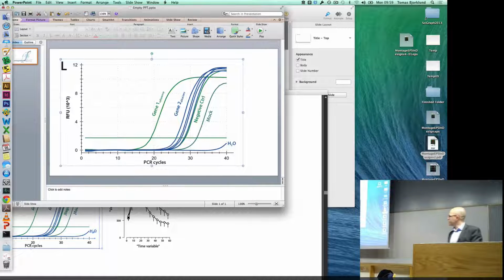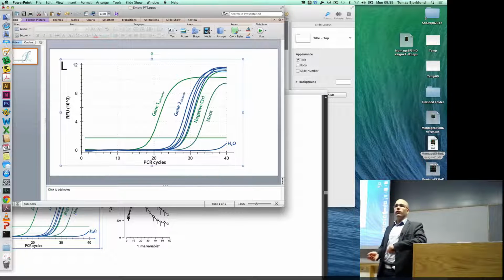So what happens if you really need this to be the old version of PowerPoint? Sometimes you are presenting in a place where you don't know what versions they have. So you have two options. One is to let PowerPoint create those low resolution versions. That is okay, but it will be lower quality than if you preempt it and export it as a rasterized image. This is the only scenario, I think, where you need to consider rasterizing and making it into a file that may be suitable for PowerPoint.